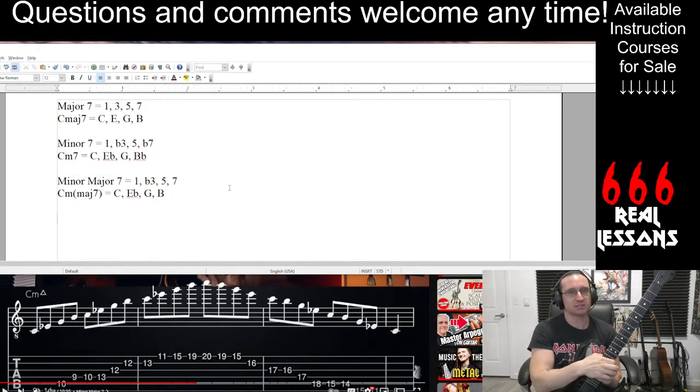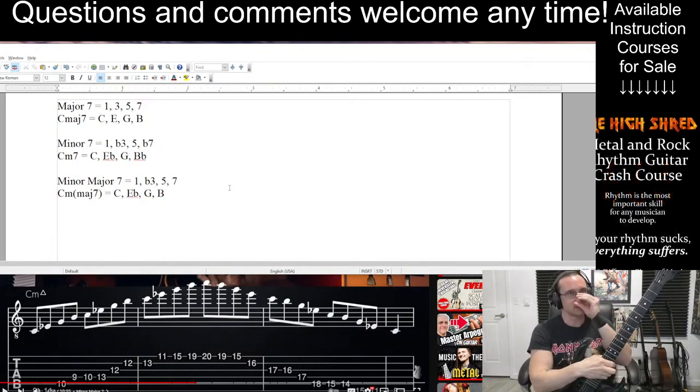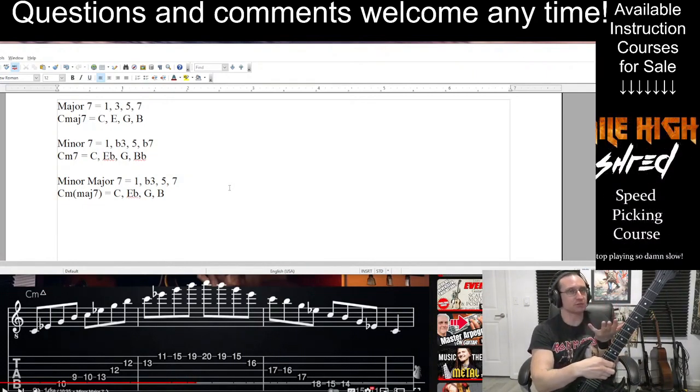So you'd see minor and then a natural symbol 7, which makes sense to me because it's saying that you have a minor triad, the 1, flat 3, and 5, plus a natural 7, which is the same thing as a major 7. So natural 7th interval is a major 7 interval.